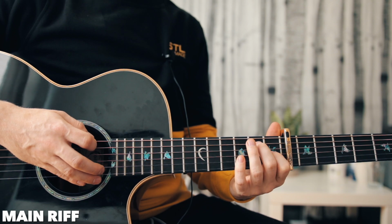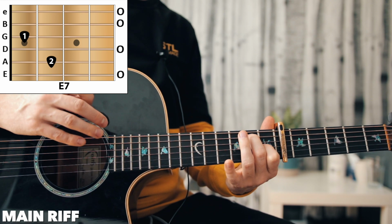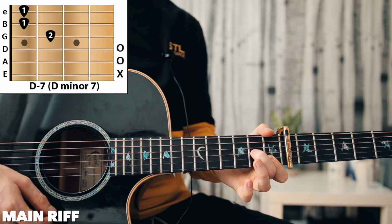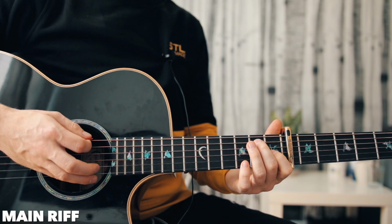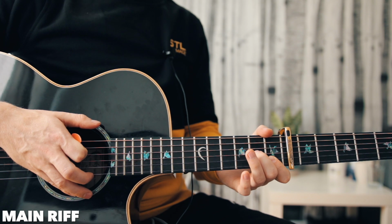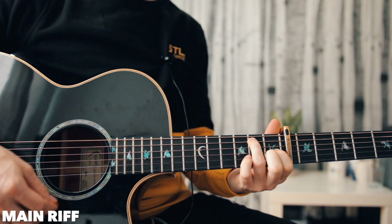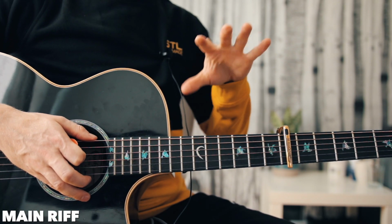The basic chords are just E7, okay, but we're going to have lots of decoration on top of this E7. Then we have A minor 9, which is just one finger, so that's a nice part. And then D minor 7, which isn't too tricky as well. At the very least you want to be able to play these chords. But you'll hear that doesn't sound right if we just play E7, because we want to get those extensions to make the E7 really sound cool, and the last two chords will be the same.